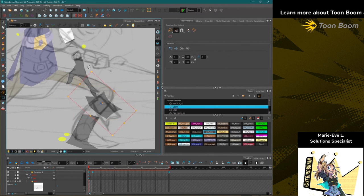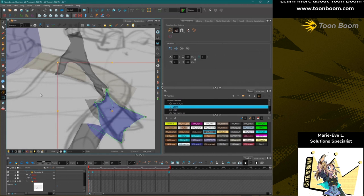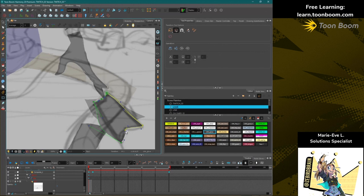Then I'm just gonna go work on that little cuff again. One thing that is important to note is that when you work with very detailed pieces, sometimes your envelopes are gonna do something weird. So don't forget that you can use a cutter on your deformers. Have I been saying shadows this whole time? I meant deformers. Oops. Please work. Thank you. I'm gonna show you that in a second.